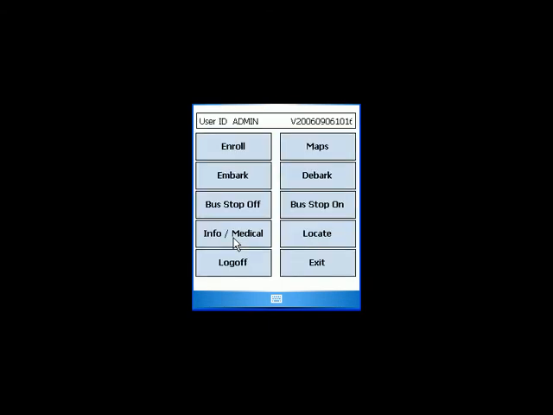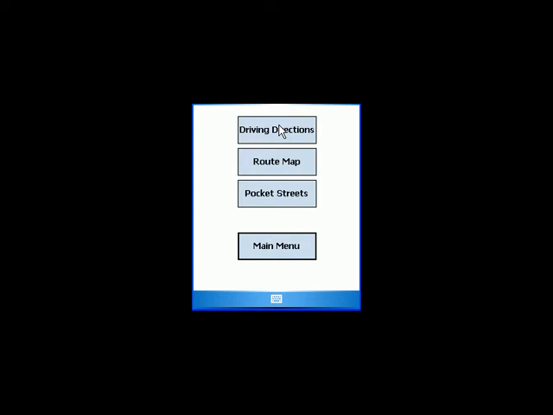This screen should look familiar to anybody who's seen the demonstrations for the evacuee tracking system, but you'll notice that we've got one new button here, and that's the Maps button. So I'll go ahead and click on that, and we'll see now that we've got driving directions, a route map, and pocket streets available under this map submenu.